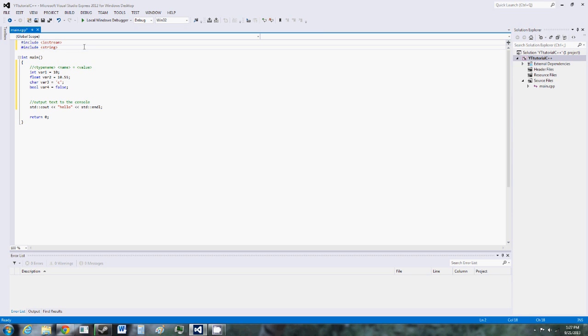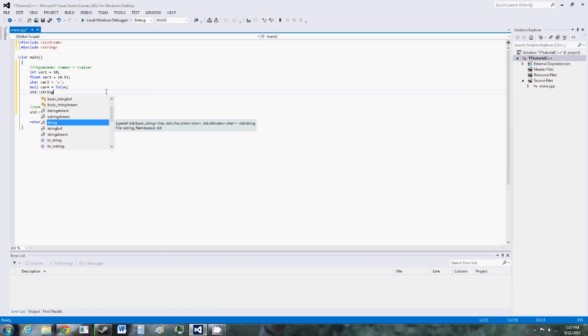But the first difference you can see when using the string variable is you actually have to include another file, the string file. And the second difference you'll see is that you have to use the std:: command, which means the string is part of the standard namespace. But after that, it's pretty much the same thing.